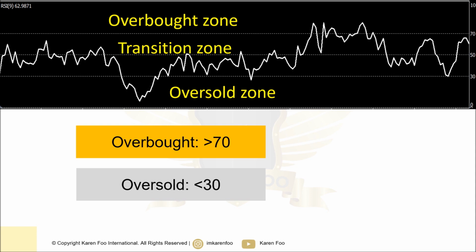But some people want more filter. They would tell themselves, okay, I'm just going to go in when RSI goes above 80 or below 20. This is a more conservative approach, because if they feel that RSI is giving them too many false signals, they are going to add this filter. I'm just going to go in when the overbought signal goes above 80, and when the oversold signal goes below 20. But by default, I feel that 70-30 is okay.